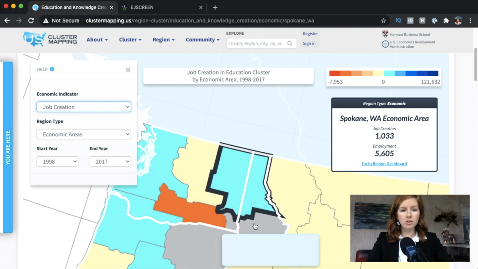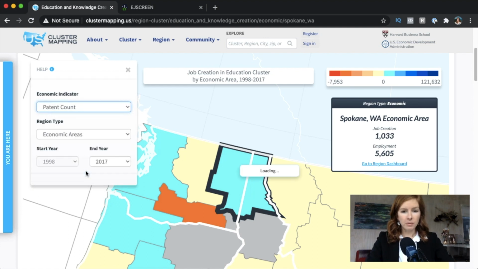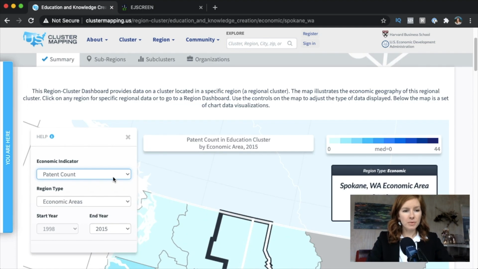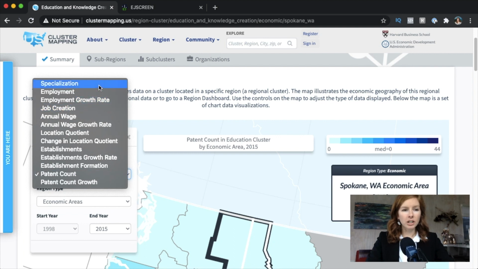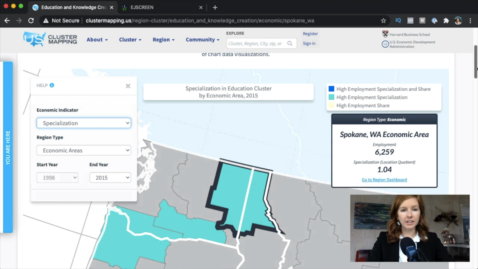So you can look around and tell a story from the data that you're going to find. Obviously, it just depends on what you're writing about. But let's have a look at patent count. Well, that doesn't give us anything wildly interesting. Looks like Portland's performing the best in that arena. But anyway, it's always worth having a look and seeing what you can find here and if it's going to support your narrative.